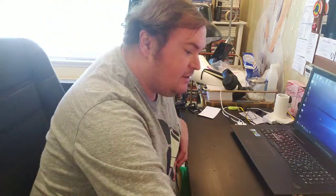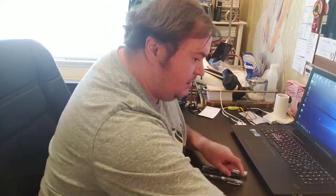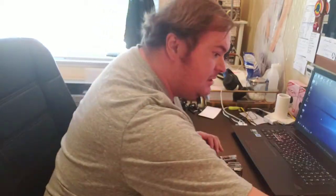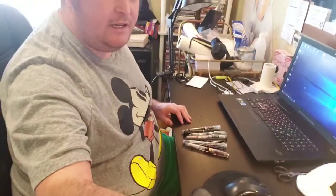Today is Sunday, the 30th of June. Every month I go through and clean the pens that I'm using for the month. I either put them in new pens or use the same pens but give them a clean slate for cleaning. So these are the pens that I'm going to be cleaning today.